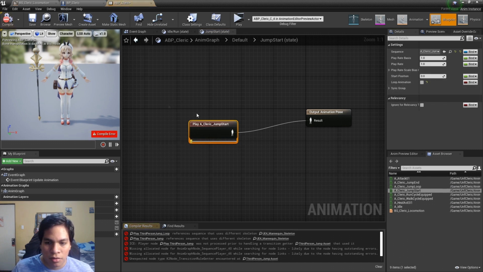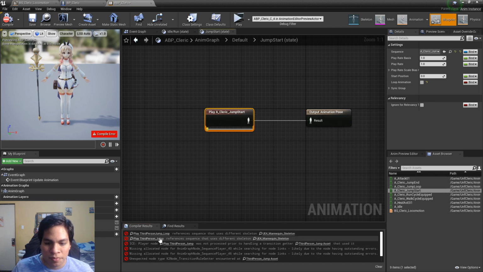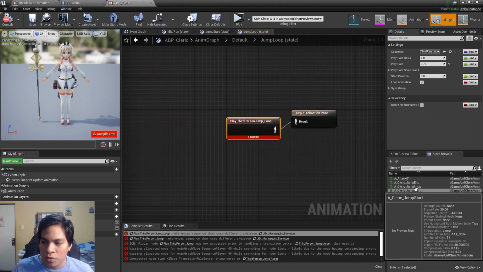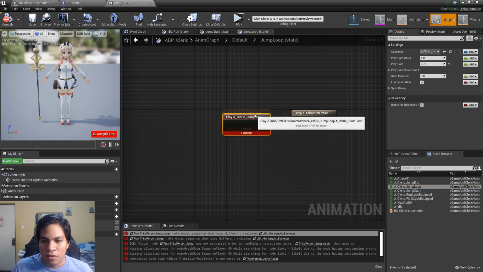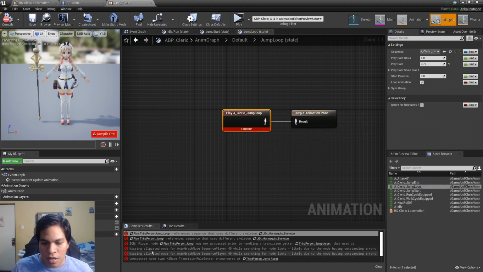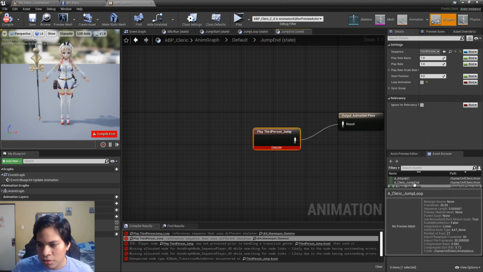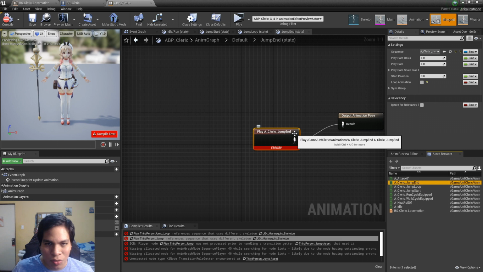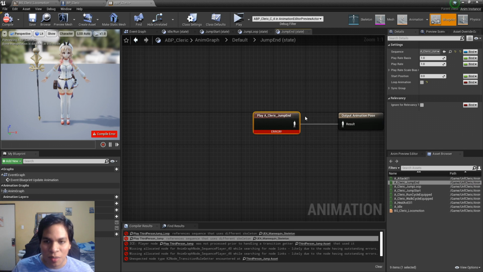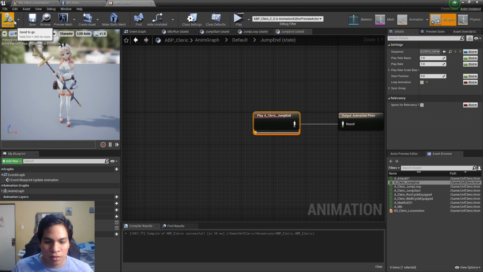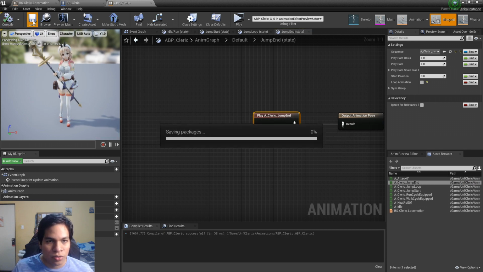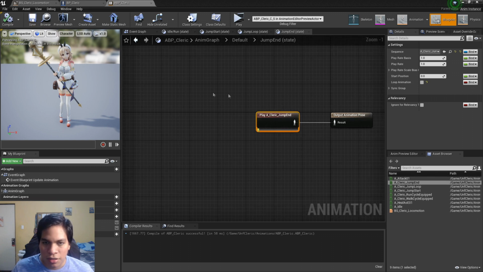And if we compile, now it works properly. We go to the loop, the same thing. We go to the end, third person jump, and this one is jump end. I was wondering why it was being called only jump, but yeah, it's the jump end. Let's compile to see if there are any errors, and there doesn't seem to be.